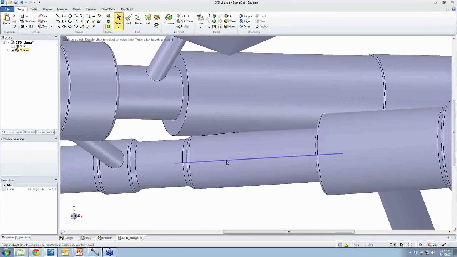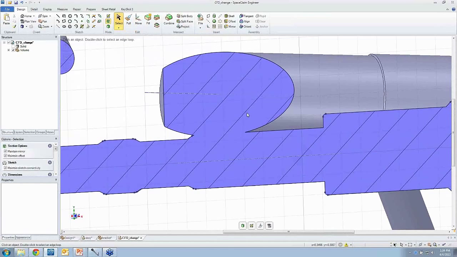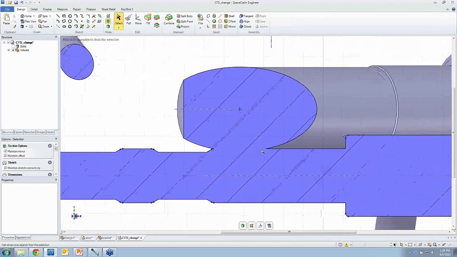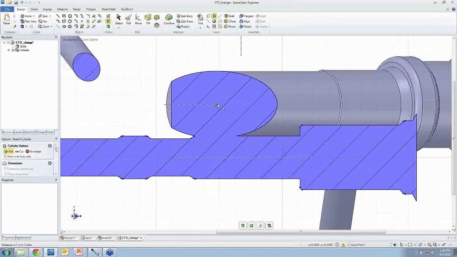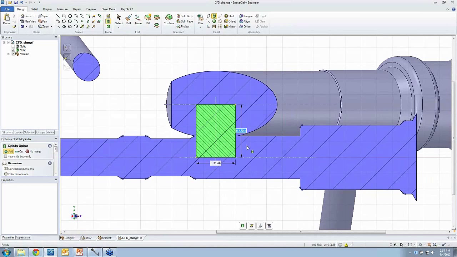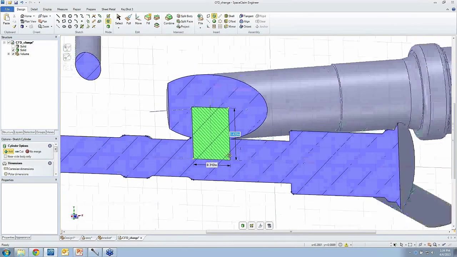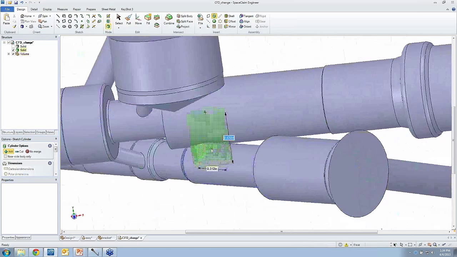One of the ways I like to work on models, which I haven't really shown yet, is to go into what we call cross-section mode. It's great for visualization, great for seeing areas that would be difficult, if not impossible, to see otherwise. And in cross-section mode, we also let you create geometry. I'm just creating a primitive cylinder. It looks like a box right now, but if I rotate around and go into a 3D mode, you can see that clearly it is a cylinder.